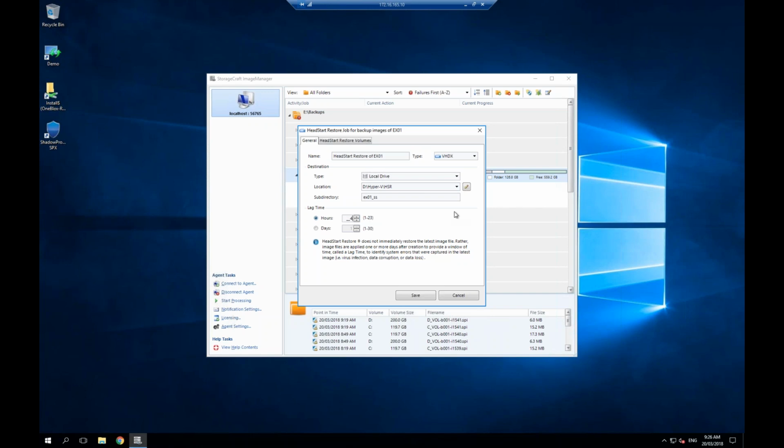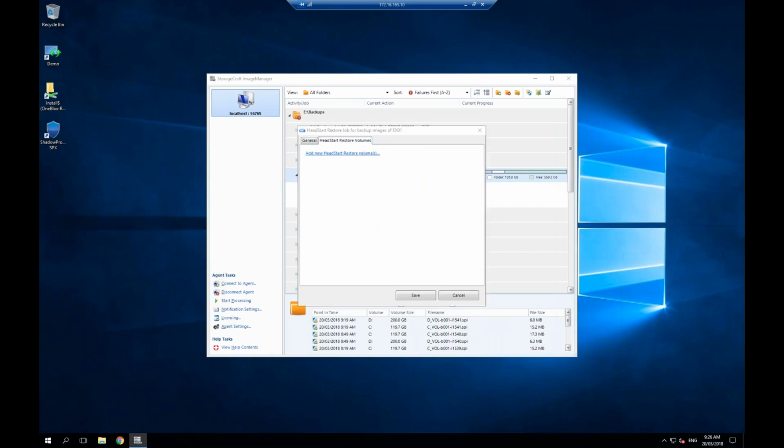So the lag window is, I like to call this basically your reaction time. How long until a backup is then pushed into the standby VM. So you might set it to 4 hours, you might set it to 8 hours, you might set it to 24 hours or more. So basically what it's going to do is restore everything up until, in this example, 4 hours ago. And then as a new backup comes in, it waits for it to be 4 hours old, then automatically pushes it into the VM.